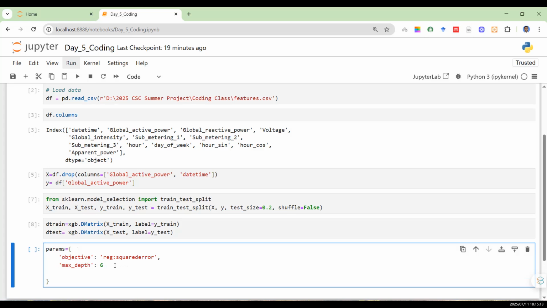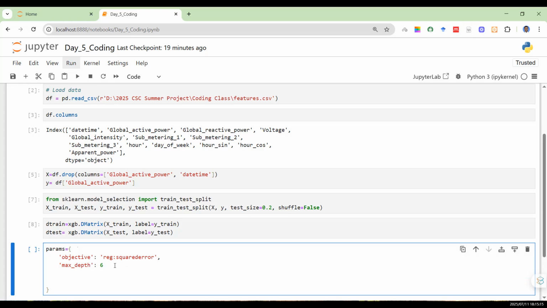So the next parameter is the learning rate. We use ETA as the abbreviation for learning rate. We set the learning rate to be 0.1, which is a little bit large. We could take it as low as 0.001. All right, so the learning rate controls the learning process of the model. It's nothing but the step size that determines how the model should learn. Should it learn very fast, slow, or moderately?